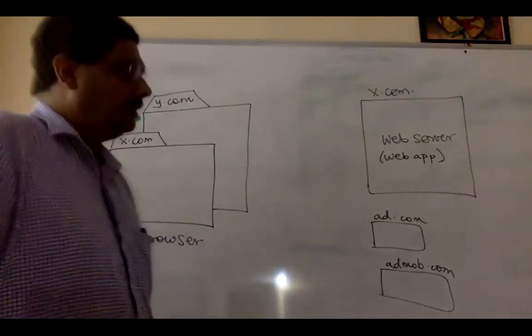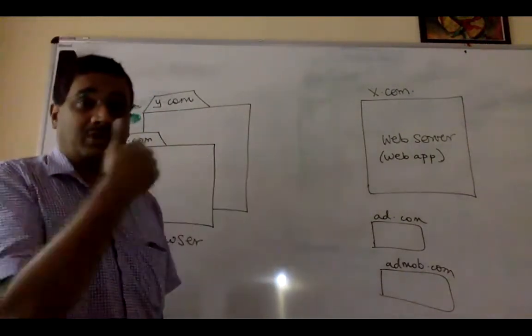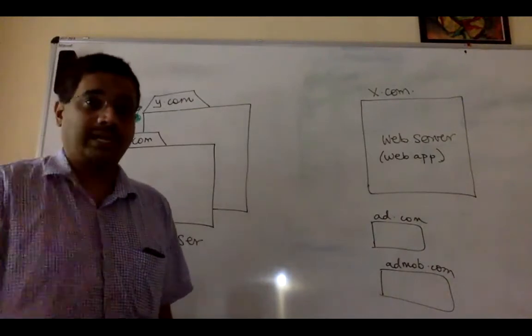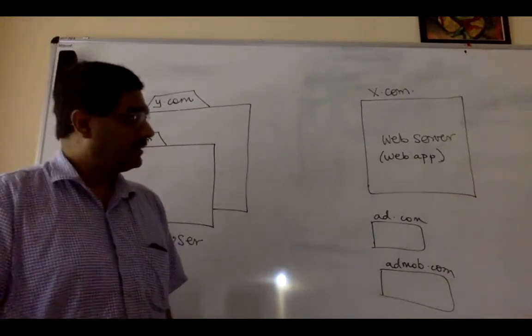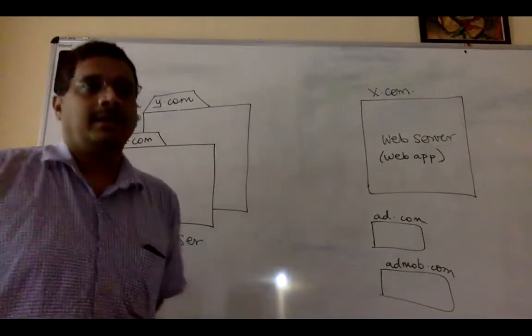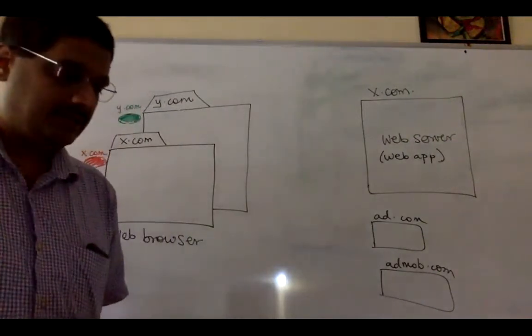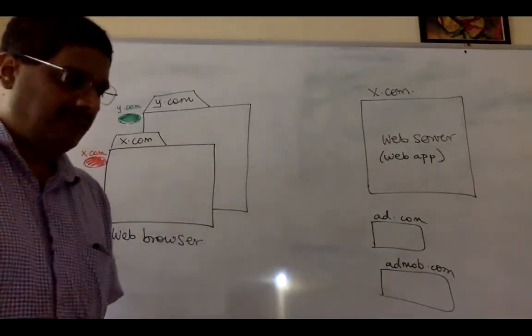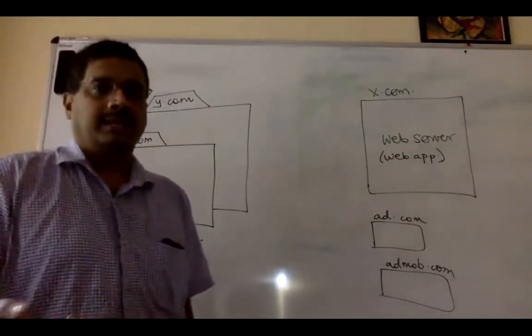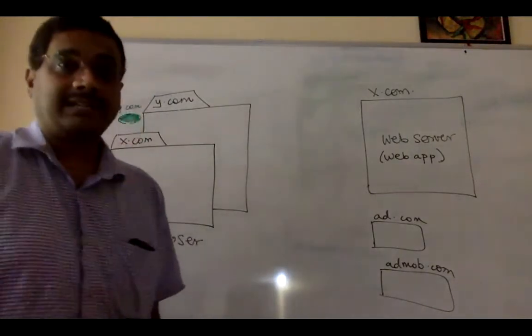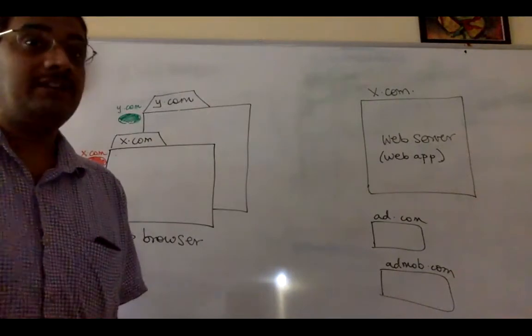Okay. Why do they sort of bid for this? The reason is because if you click on that ad, they make money. And in fact, Google is one of the biggest advertisers, and they make on the order of a few cents each time you click on an advertisement. So it's a really lucrative business.